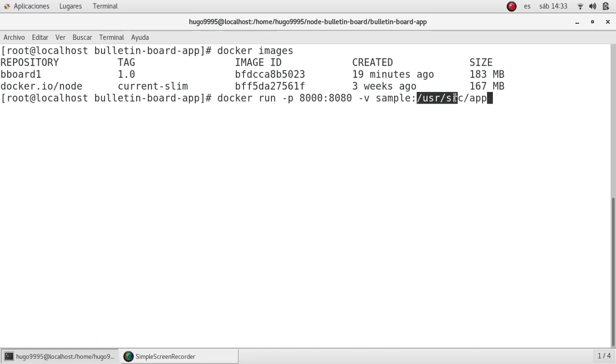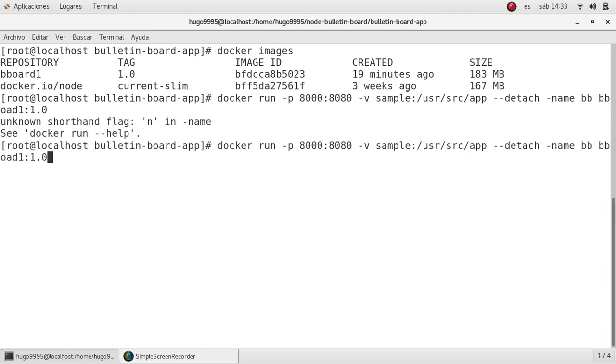So when we do any change on this path inside of the container, all of the changes will be saved on this volume. Okay, we are going to use the detach option and double hyphen name and the image bb-board with its tag.